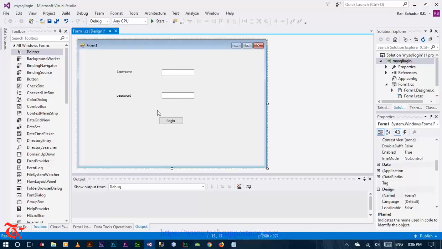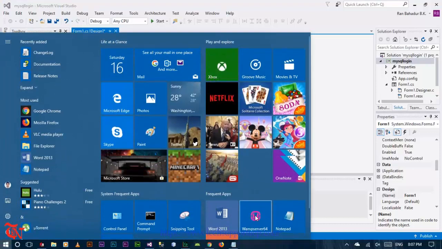Now we need to connect the MySQL database to this program. So first of all, you need to have a server application like WAMP server or XAMPP server in order to store the data in a MySQL database. So I'm using the WAMP server.